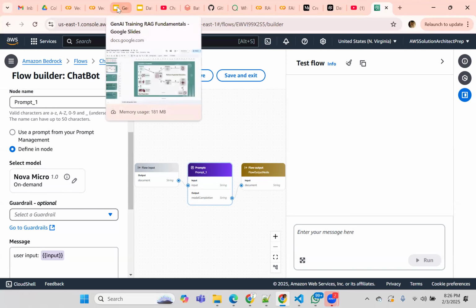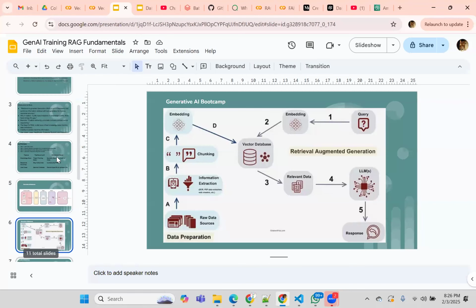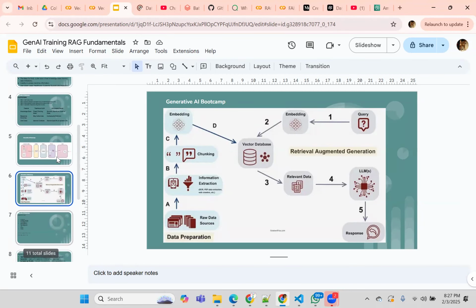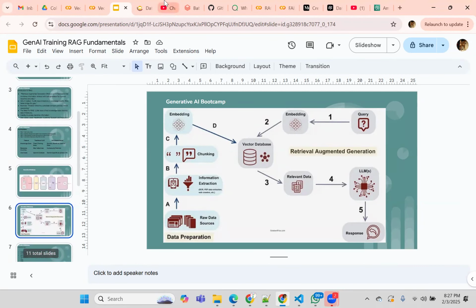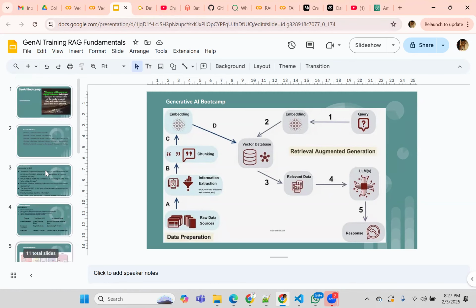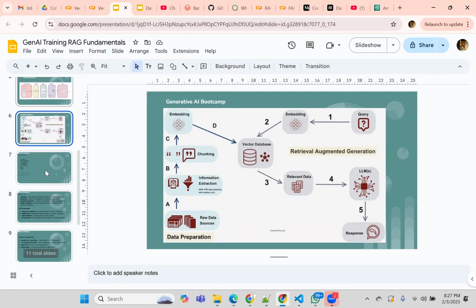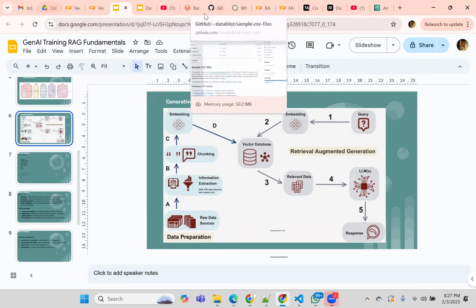What I'm showing you here is not this. I think we don't have it here. The first part of it, remember, is just the user asks a question and the LLM gives you a response. There is no embedding, no model, nothing.